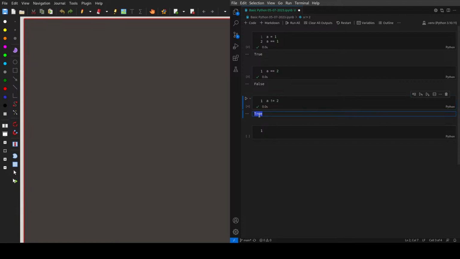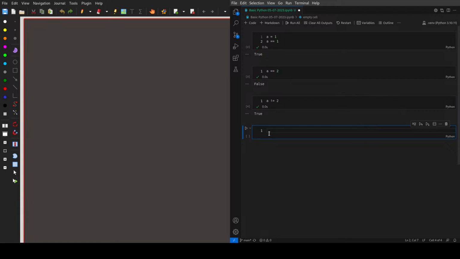So our result is true. When we give equal to, it will return false. When we give not equal to 2, it will return true. Got it? Okay, let's move to the next one.